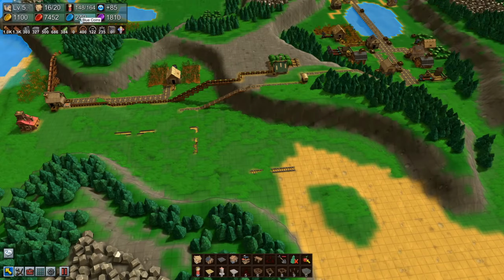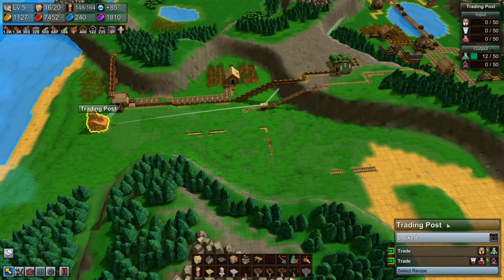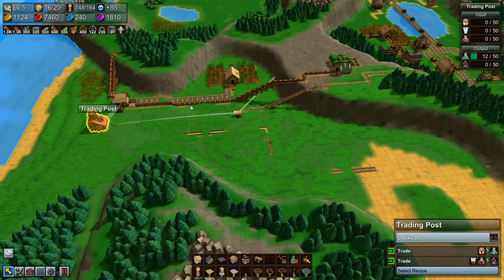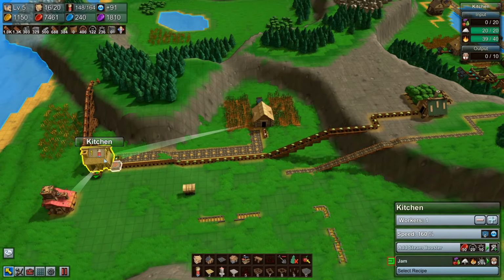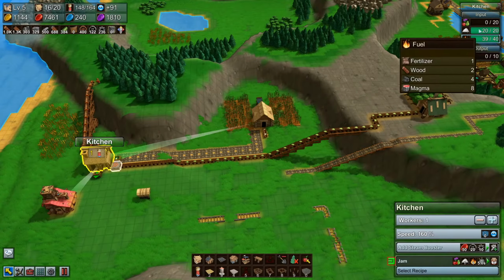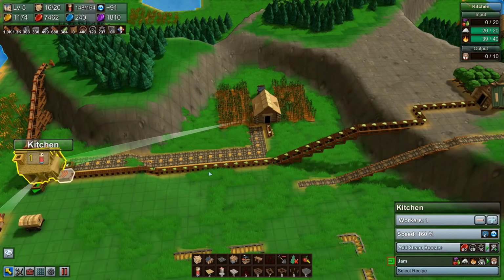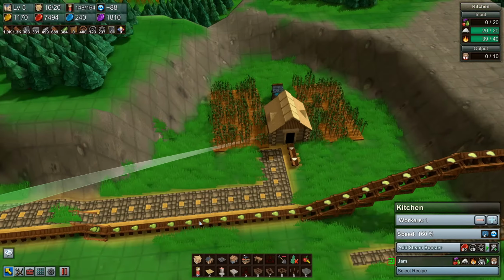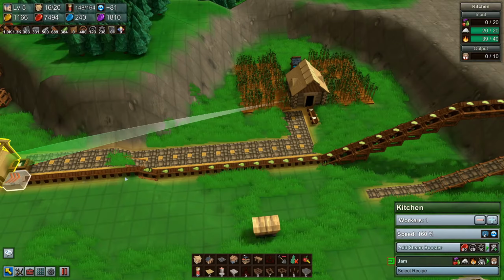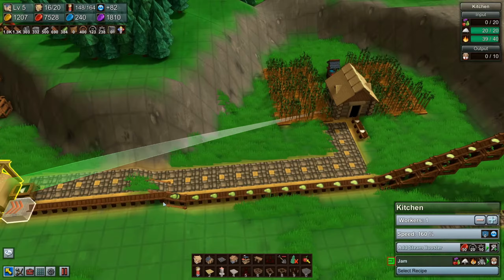There we go. Look at that. 240 blue coins from that first haul. Not too shabby. So it's probably going to slow down. This guy's got plenty of sugar, and he's waiting on fruit. Oh, you know what happened? The fruit backed up. And when the fruit backed up, this fruit lost its momentum, so I can't send it.